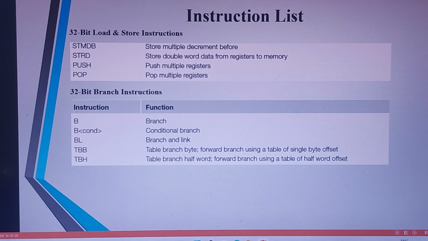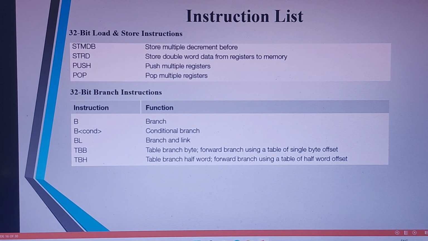Push and pop, these two instructions are used in the stack operation. Whenever the control is moving from the calling program to the called program, or calling function to called function, the push operation is performed, which stores the registers into a stack memory. And when the control is coming back from the called program to the calling program, then the status of those registers will be retrieved. And then the program continues from where it stopped before going to a subroutine or a function.